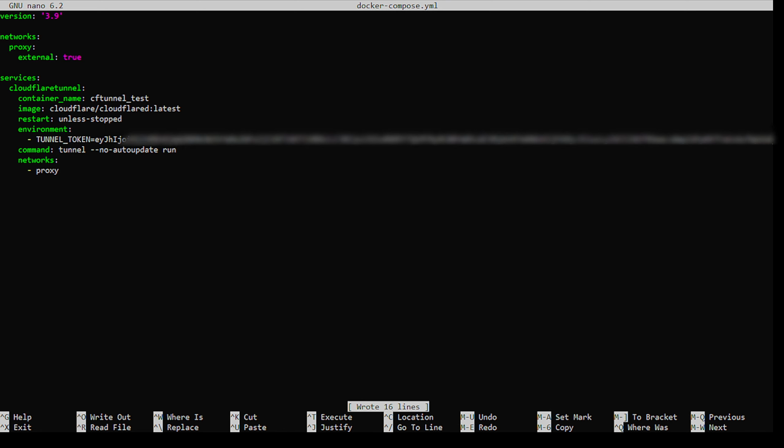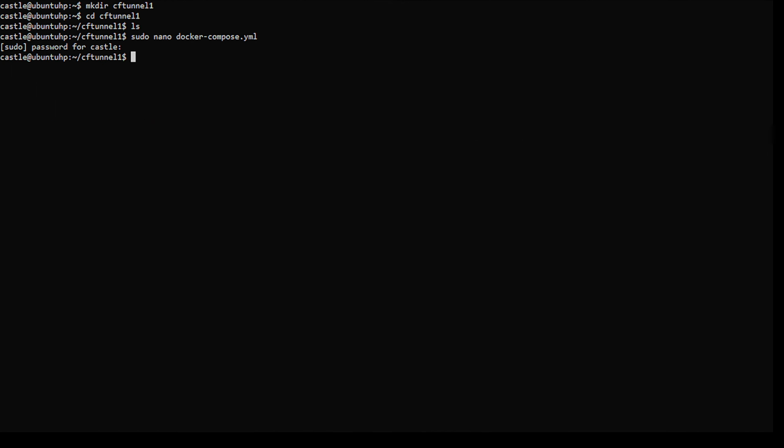Or if you are not doing that, then you can add it into each of the services. But I prefer the Traefik route as you can manage the security there. So just save it and create a Docker network. The Docker network proxy was already created, so I didn't need to do that.